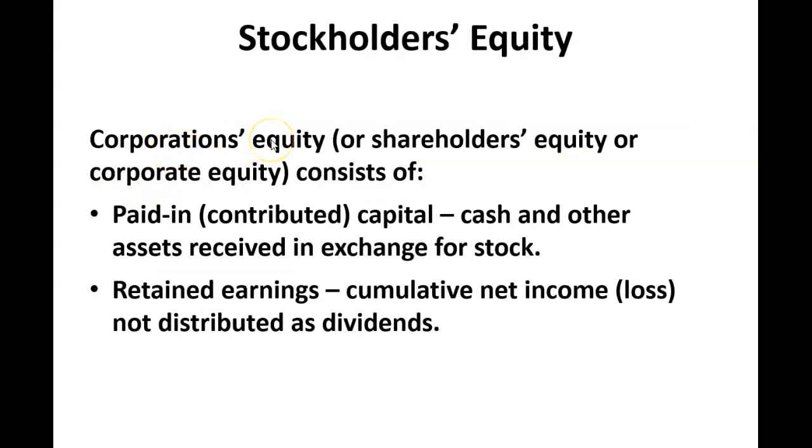A corporation's equity, also known as shareholders' equity, stockholders' equity, or corporate equity, consists of paid in or contributed capital, that's cash and other assets received in exchange for stock, and retained earnings. As we've discussed in many prior chapters, retained earnings is the cumulative net income or loss after distributions for dividends.